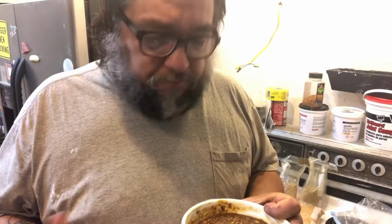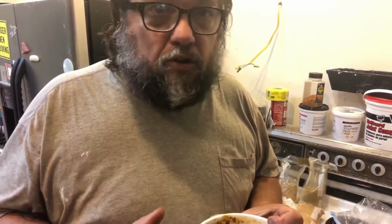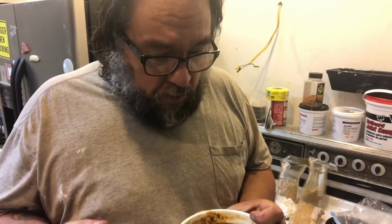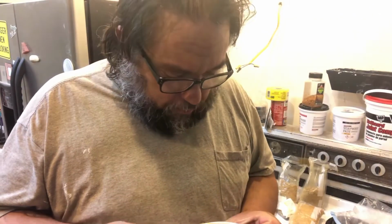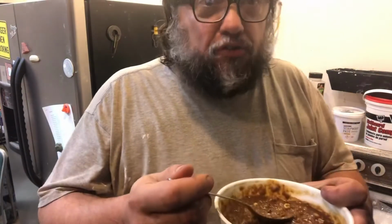It's not tasting off. It's not got any kind of a weird sweet or rancid taste to it. Now, admittedly, the taco seasoning, maybe that's covering it. I don't know. But it tastes good. The beef's not hard or anything else. It's got the consistency of ground beef. The corn has come out nice. The peppers have come out nice. I'm digging it. I'm gonna go eat this for dinner.